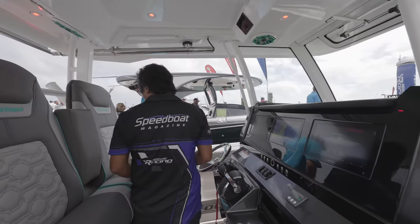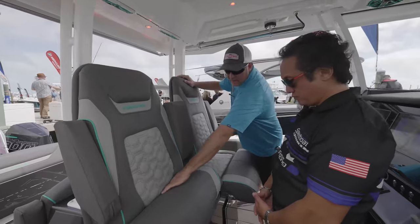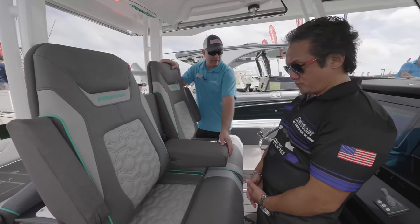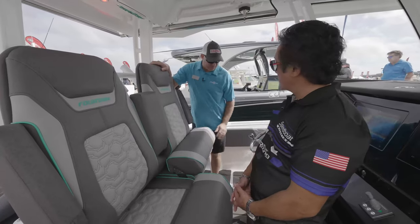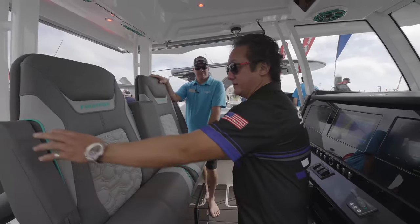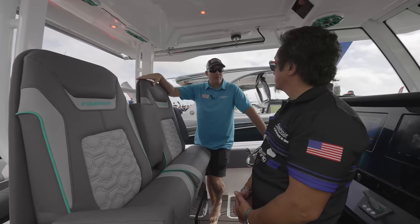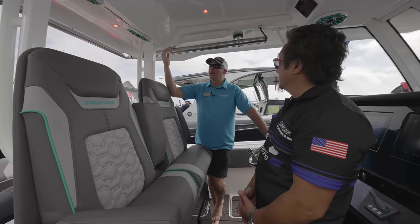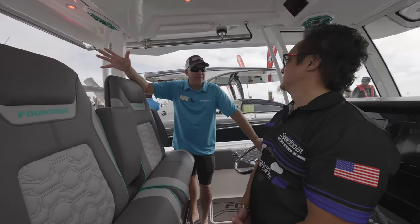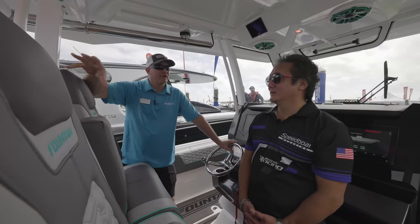Let's move on towards the back — but wait, there's more! So you've got a slide-down seat, of course, and then an armrest. Some models we put cup holders in here too, just kind of depends on the customer. There's some on the dash, and some people like to drive, some people like to sit — you've also got some storage down here and some waste baskets. The nav light on the roof: so many times people are climbing up on the roof to set it up, but on this boat it's automatic and electric. You hit the navigation system and that light comes up. No climbing on the roof, no going to find the pole. You're out at night and stayed at the restaurant a little longer — now you just push the button.